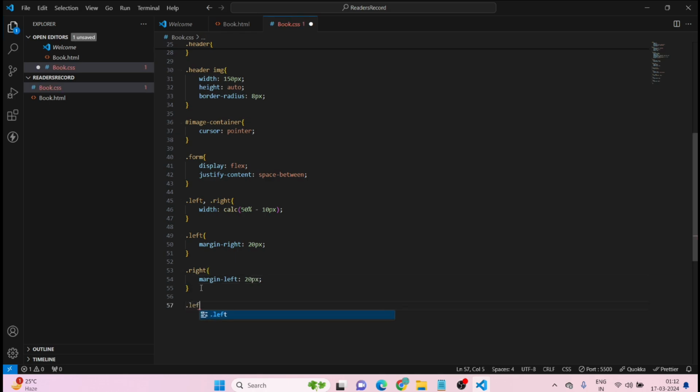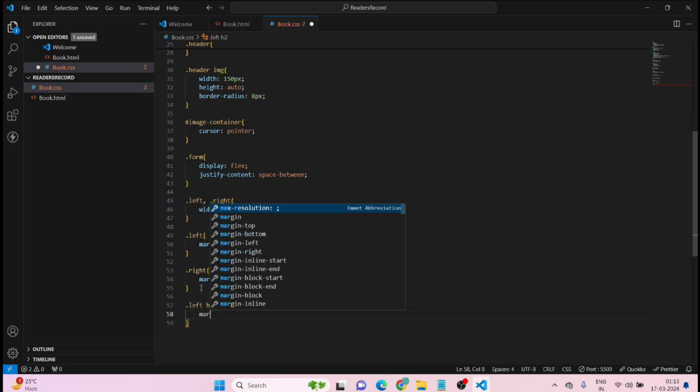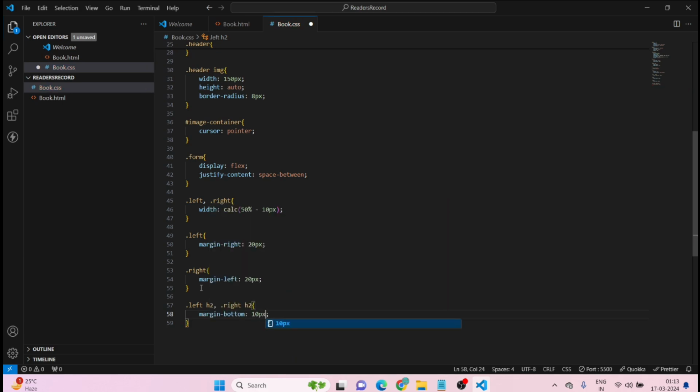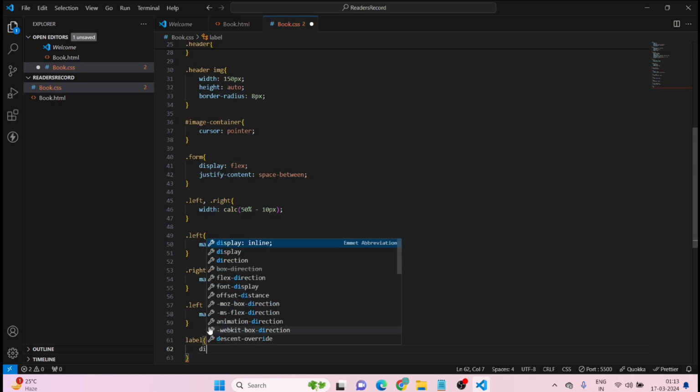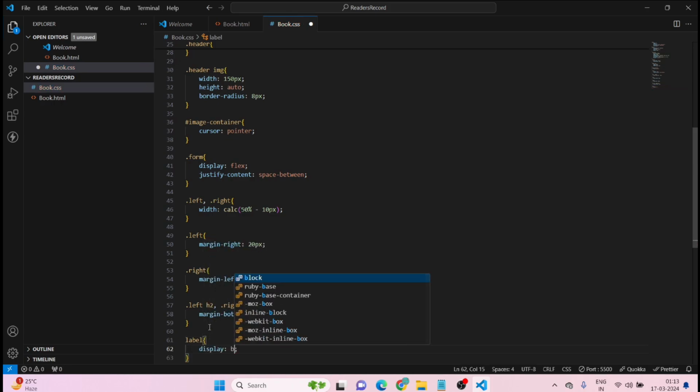This left will have h2, right will also have h2. This we have to do as margin bottom of 10 pixels. We have to style our label now. Label will be display block.